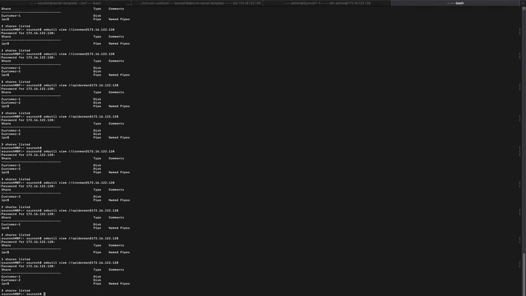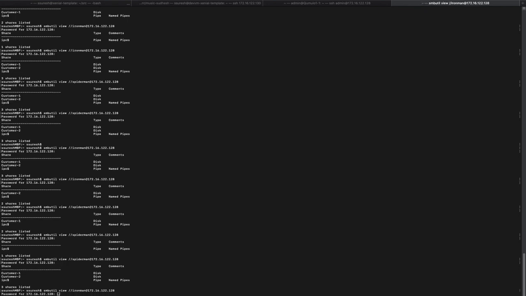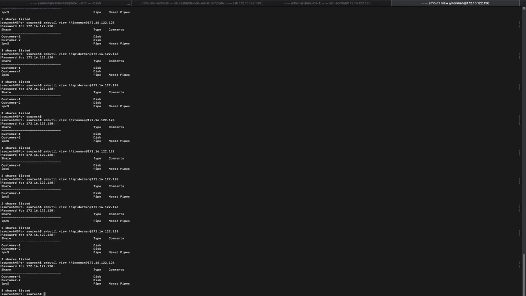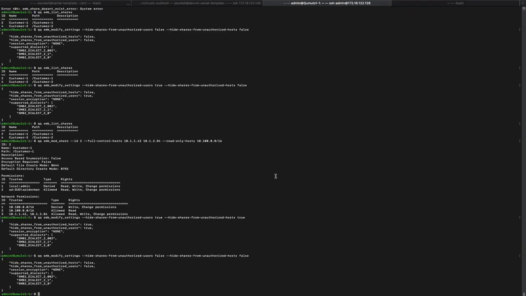That doesn't mean that this Spider-Man user can actually access the content of customer 2, but still this user can see that a share exists with this name. If you want to be extra secure, you may in some cases not want these users to know that there is a share of this name. Now let's also pretend to be another user, Iron Man, and you will see that this user can also see both the shares. So in an extra secure scenario, that may not be the desired behavior. So let's see how to stop that.